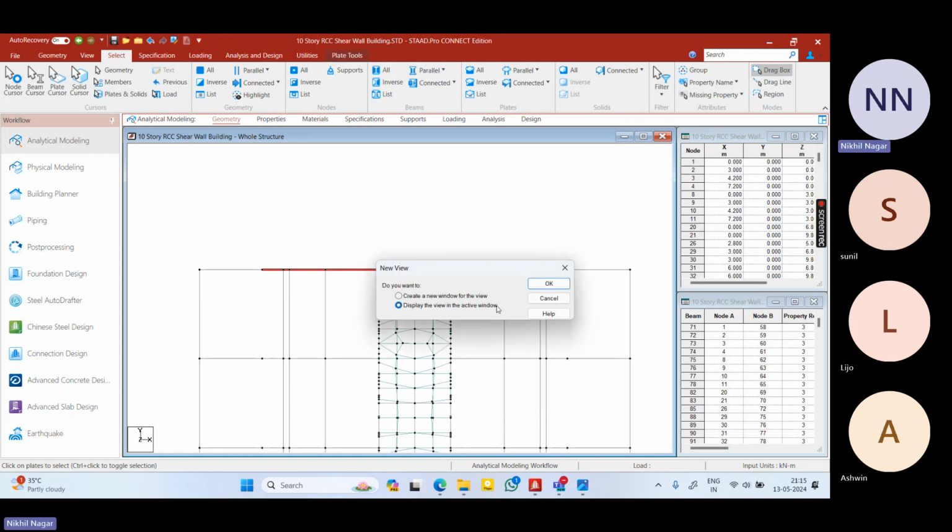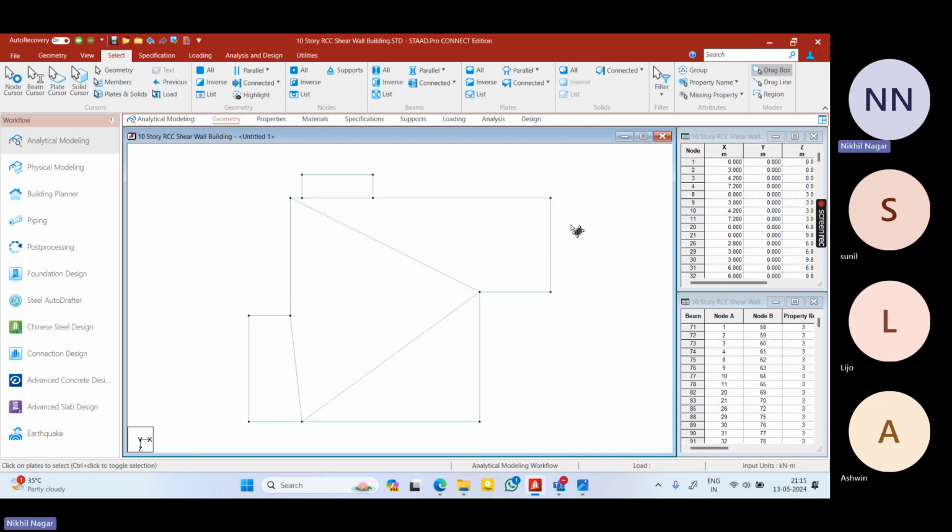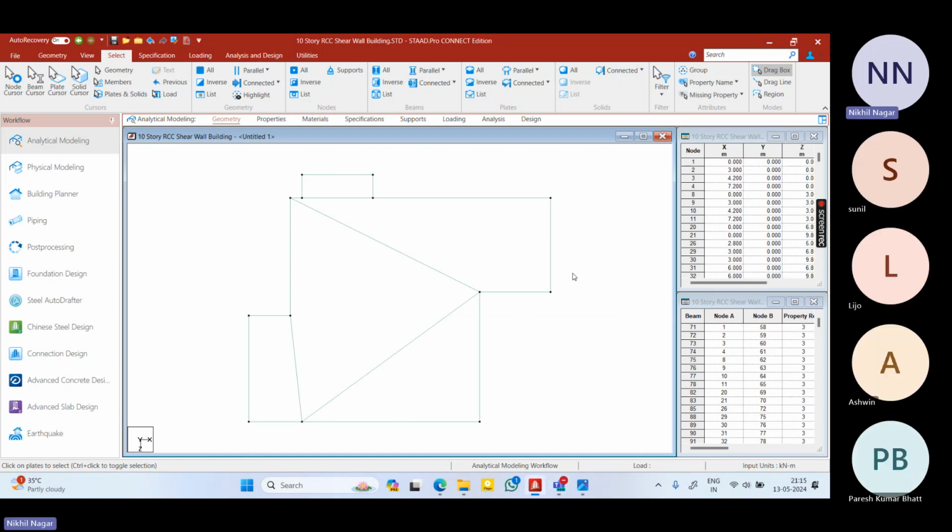Right click, new view. Okay. So if you see, this type of region you can see. So we have to make the copy, or you can say the mirror also.